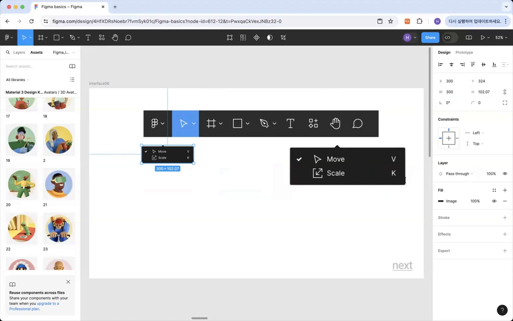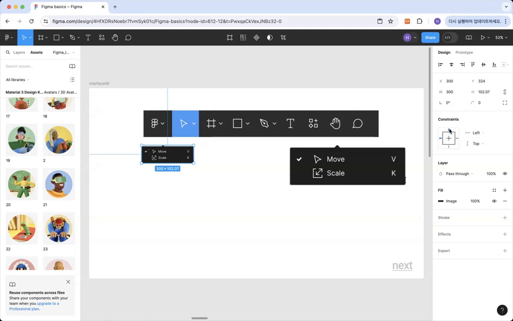At this time, do you see a dot like this on the right? You can think of this part as an alignment reference point that determines which point to use as the reference when adjusting the size of the currently selected object.